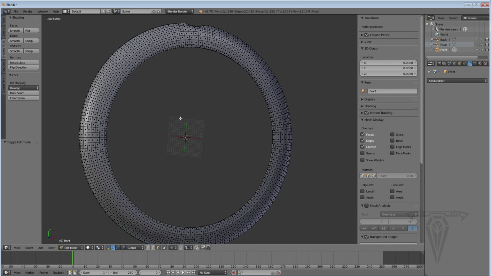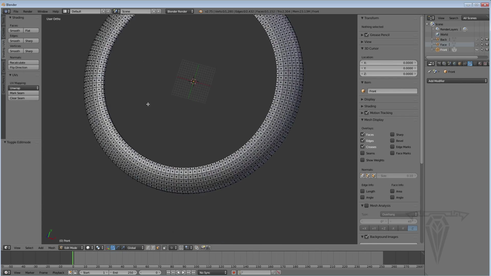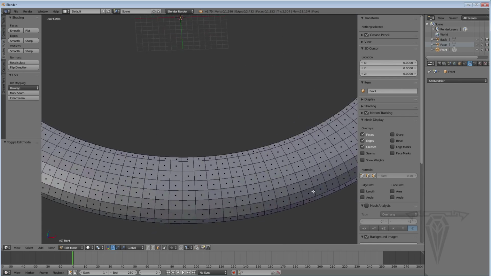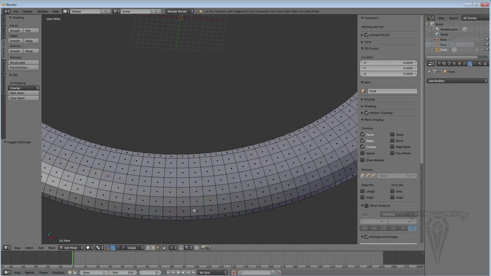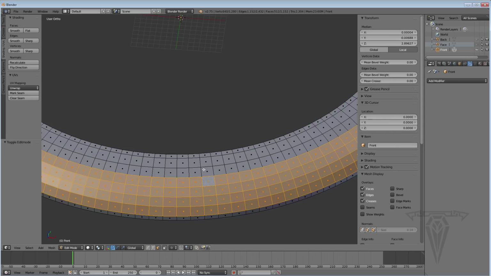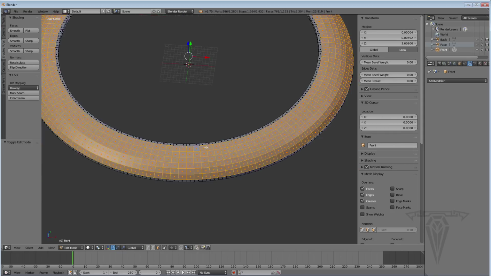So tab on the keyboard, go to edit mode, and I'm going to go right around here and say Polygon Mode. Select, I'm going to click on this edge by holding down Alt, and now I'm going to hold down Shift and Alt and click on all these edges so it loop selects.